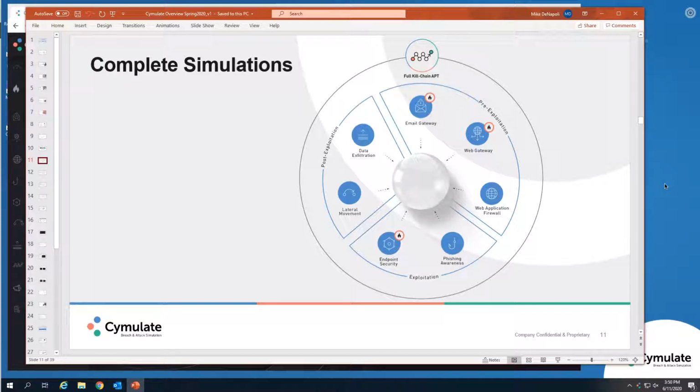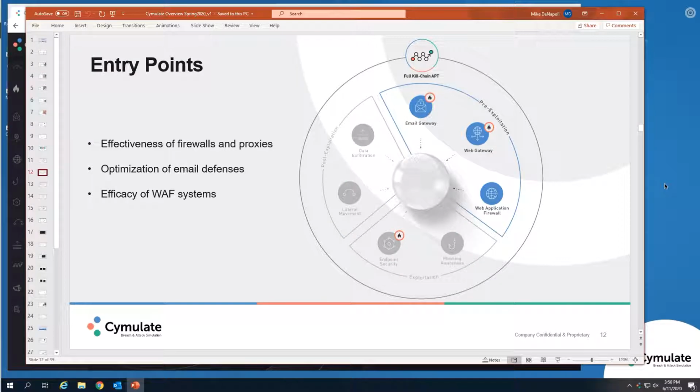But let's start with single vector simulations. So we break them down into three component categories. Pre-exploitation is threat actors going after systems rather than devices or people. And the common ways that this is done are through email gateways, first-party systems like Office ATP or G Suite Security, third-party systems like Proofpoint and Mimecast and Ironscales and several others.